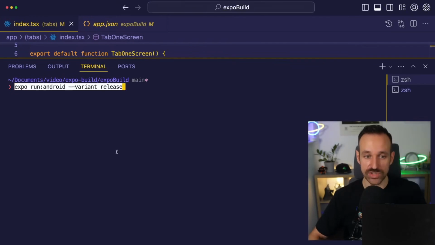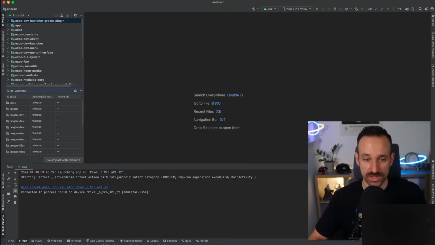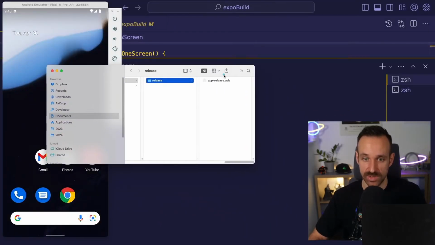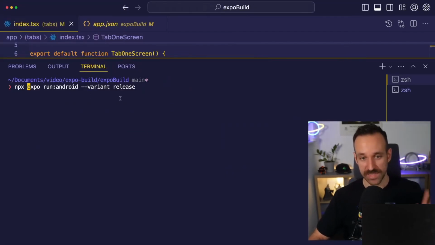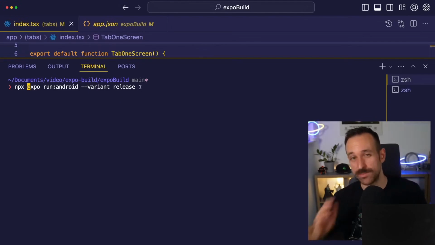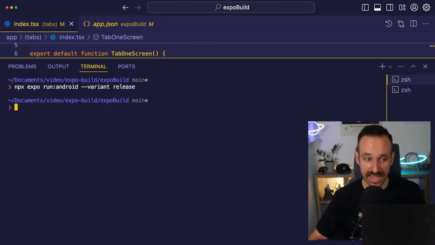Same thing is almost true for Android. So for Android, what you could do is npx expo run:android and then using --variant release. Okay, instead of configuration release, on Android it's usually called a variant. Then you would build your release variant. And this one actually built my release through Android Studio. Pretty nice. So here we go. I do have an app-release AAB that I can drag onto my Android device. Okay, so this is the way we could do the same things that we just did with Xcode and Android Studio straight through the Expo CLI.